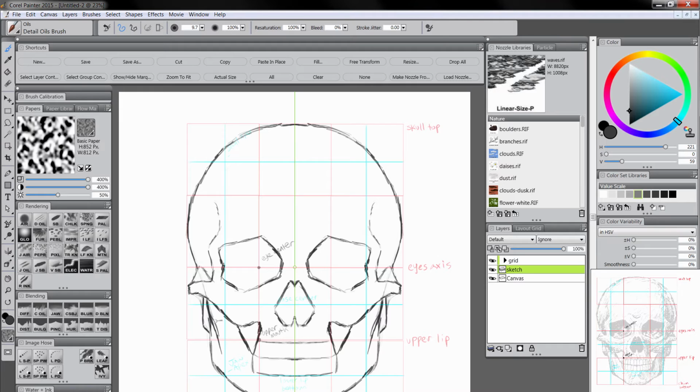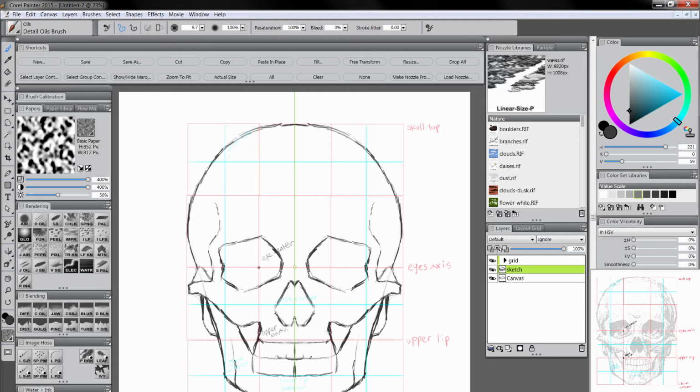Going to curve the jawbone a little bit, like so, and use the eraser to erase some of this. So a little bit of a curvature here on the jawbone that we'll draw in. We can start detailing the teeth a little bit. We're going to have the center of the teeth here, like so. And we want about 10 teeth or so.